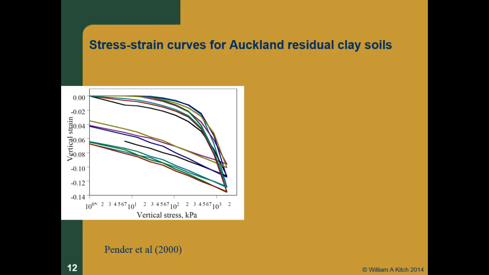So if I look at these, first thing I would say, well, man, those are kind of disturbed samples. Look how there's no distinct change. But if we were going to pick where the pre-consolidation stress is for all these samples, we'd pick something. We could do our little Casagrande construction here. We find the point of maximum curvature. We draw a line there. We're going to bisect it. We could do all that stuff. But we're going to end up with a stress strain curve where this is sigma prime c someplace in there, right?